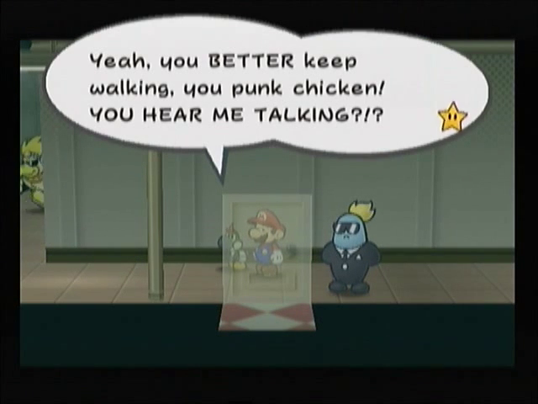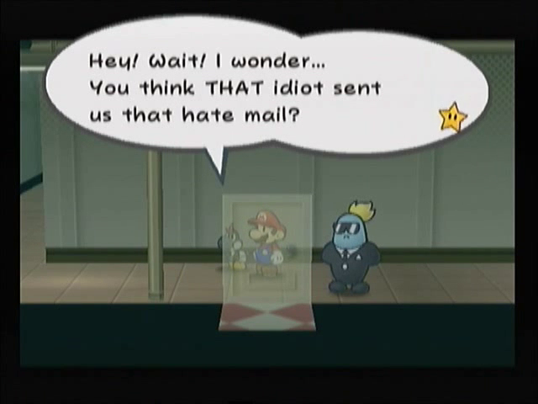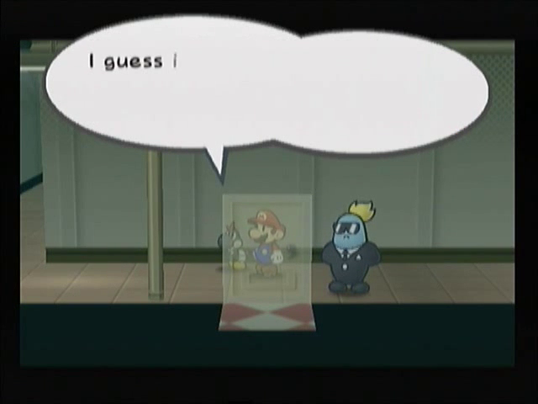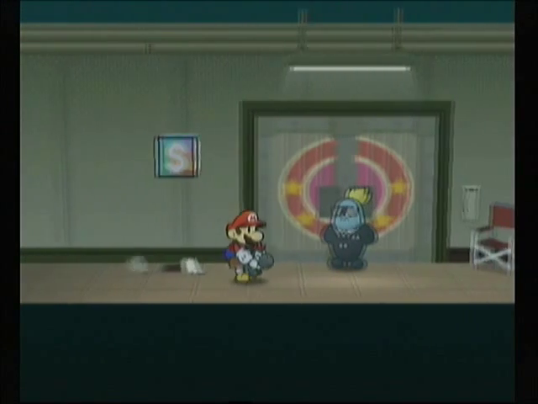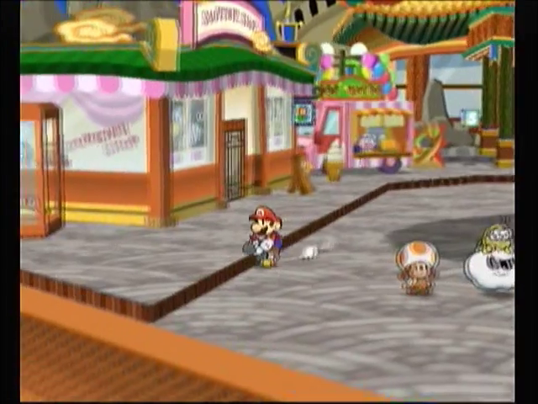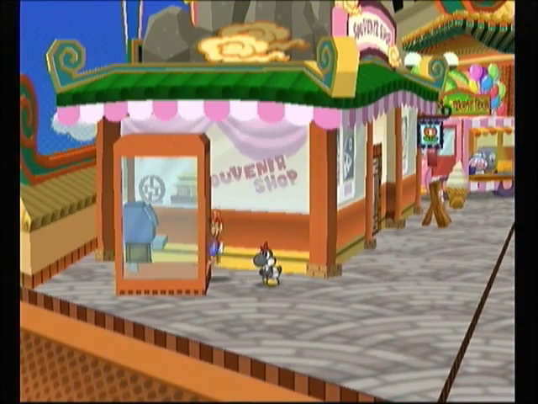And how I long the day where we are able to kick that guy's ass. He deserves it. Yes, Champ's thinking that maybe he sent us that hate mail earlier on about us snooping around in other people's business. We will see. We don't know. With that, we got a storage key. Very nice.